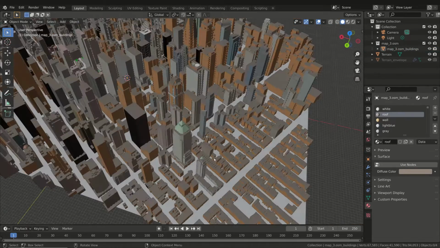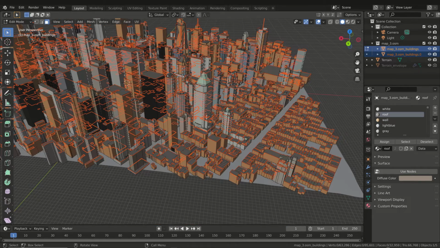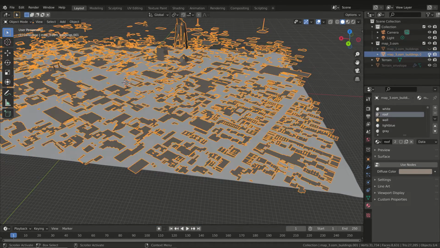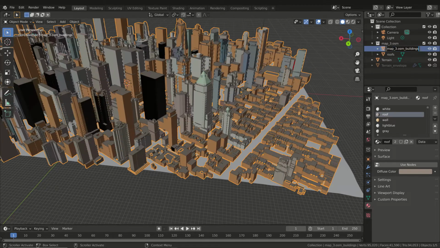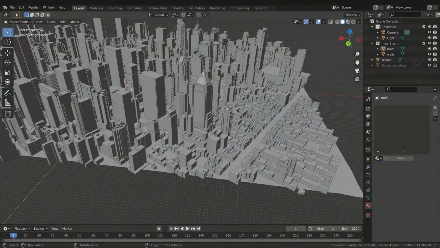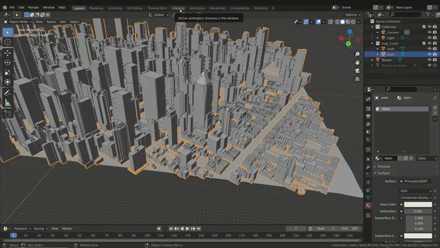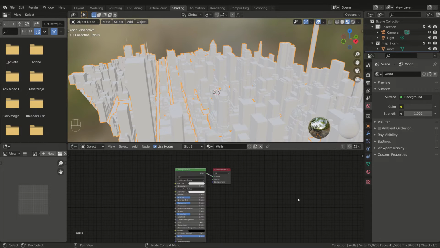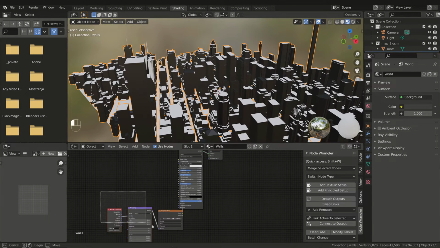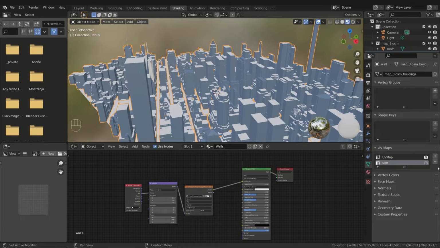I'm going to separate the roof from the walls before projecting a real photo of a city onto our mesh. Choose the walls, and apply a new material to them. Then, use the city photo as the main texture. This is simple to do with the Node Wrangler add-on. Finally, in the Object Data Property tab, replace any existing UV maps with the new ones.